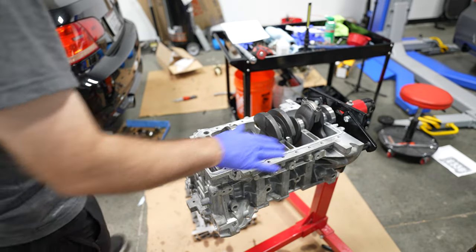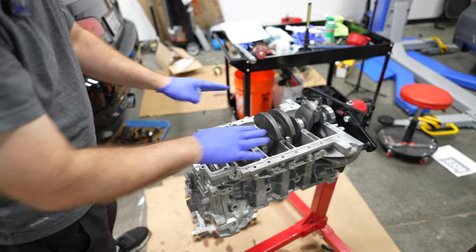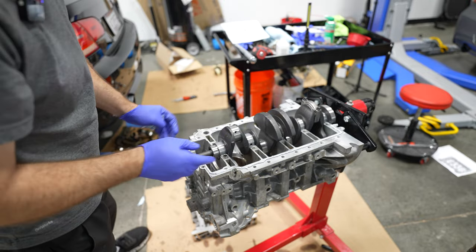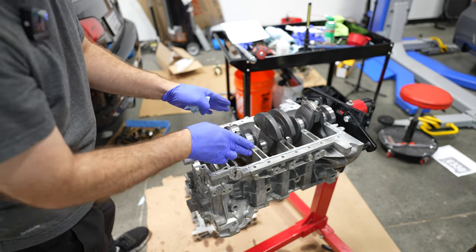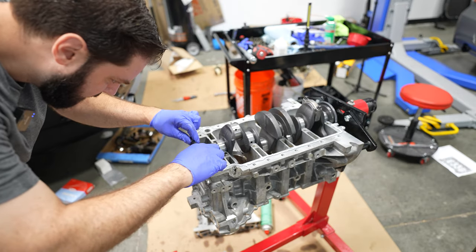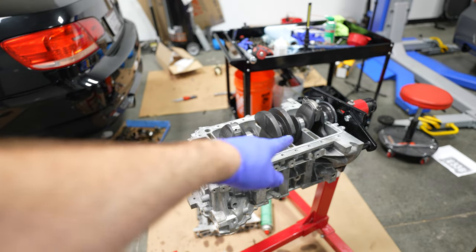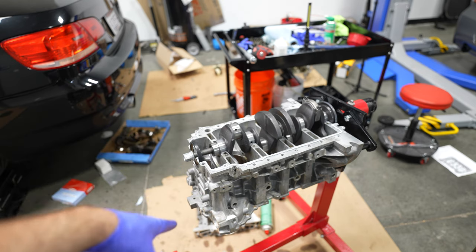I've cleaned up the bed plate as well. I'm gonna lay the bed plate in place, make sure it lays flush, take it off, look for dry spots, fill them in on the bed plate, and then we're gonna squish this down, let it set, and watch that no sealant gets inside the engine, and if it does, we'll just break it off as it starts to harden. I'm taking the opportunity to insert the front and rear main seals because when we bolt down the bed plate, it's gonna squish the silicone right up against the seal as it's supposed to do, and it'll just be a lot easier to install.